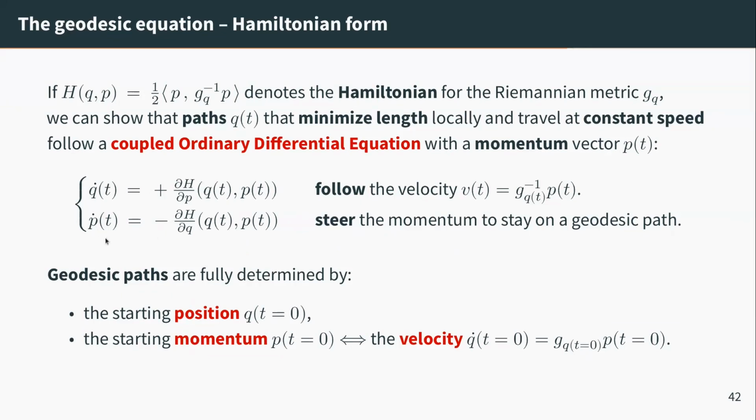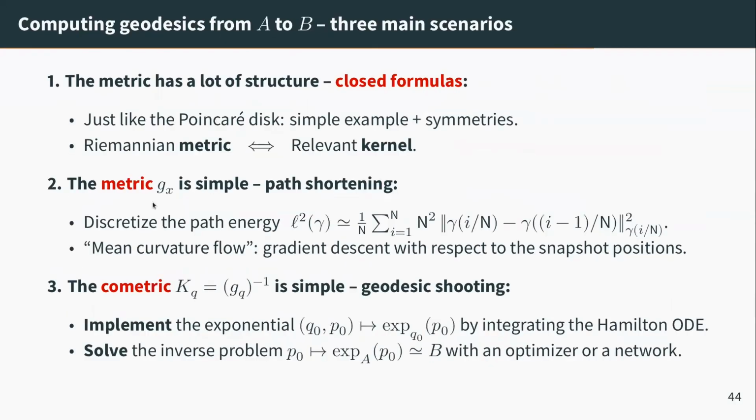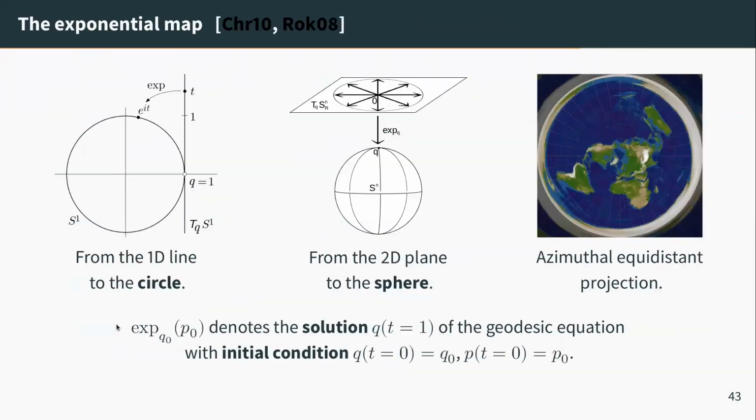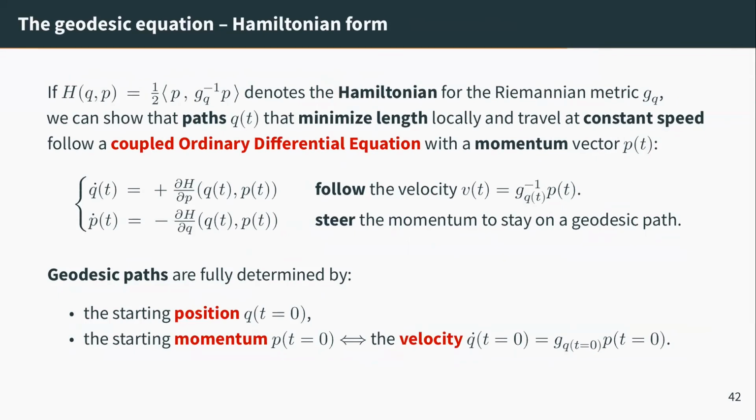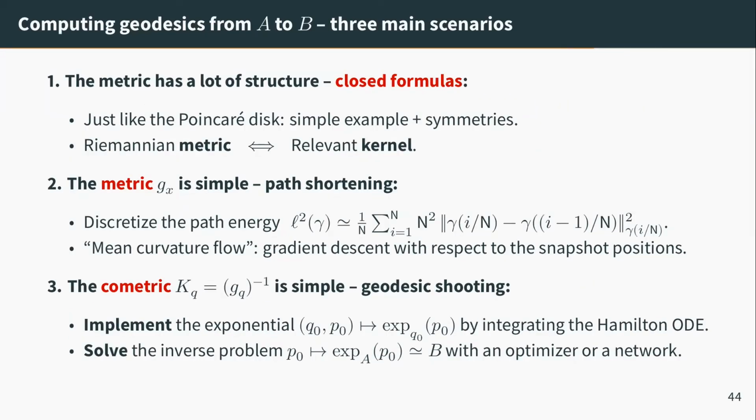So you implement an Euler scheme. And so you're able to implement the exponential. Okay, and this is much easier now that we have PyTorch because when I started working in this field in 2016, before automatic differentiation libraries were mature, every time people defined a metric, they defined a Hamiltonian, and then by hand you had to compute the derivatives and even the derivatives of order 2. So it was very cumbersome. But now with the modern libraries that we have, it's very easy to implement this ODE, and so to implement the Riemannian exponential.